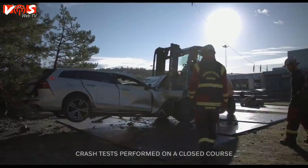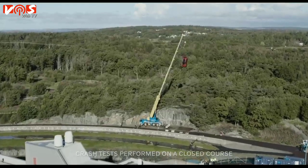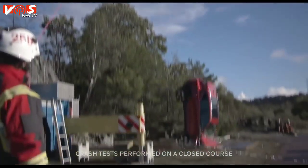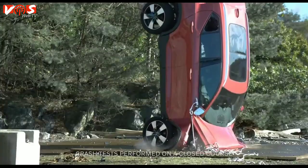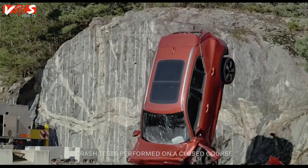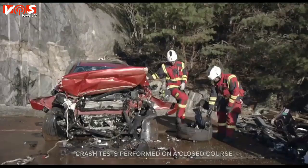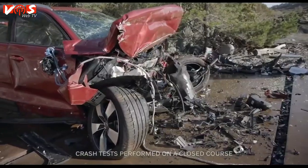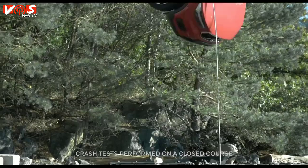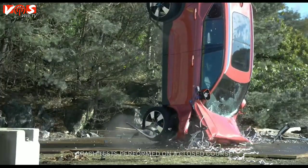We have been working closely together with the Swedish Rescue Services for many years, says Håkan Gustafsson, a senior investigator with the Volvo Cars Traffic Accident Research Team. That is because we have the same goal, to have safer roads for all. We hope no one ever needs to experience the most severe accidents, but not all accidents can be avoided. So it is vital there are methods to help save lives when the most severe accidents do happen.